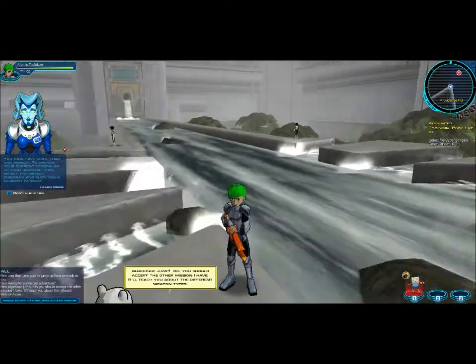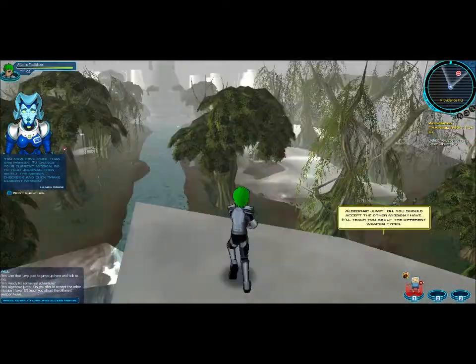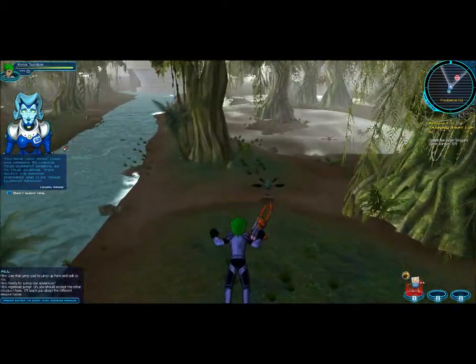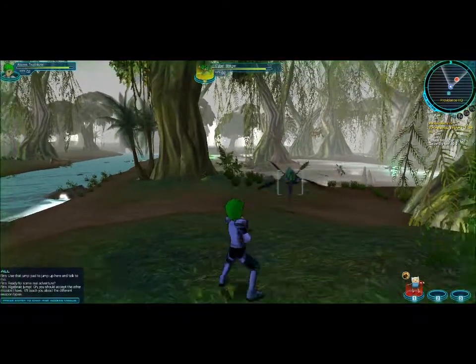Greetings, friend! Mission. To change your current mission, go to your journal. Then, select the mission checkbox and click Link Current Mission. Hey, over here.